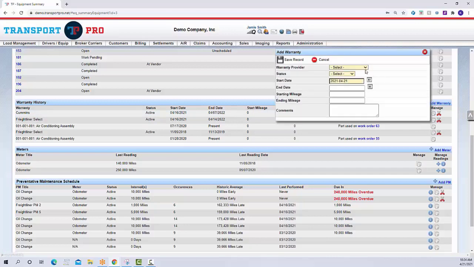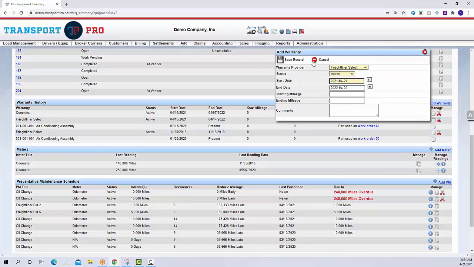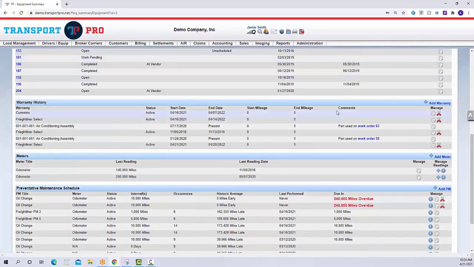A window will open and prompt you to enter the part warranty information. Enter the applicable information and save the record. Once added, you'll see the part warranty information in the warranty history section. From here, you can always add or delete as needed.